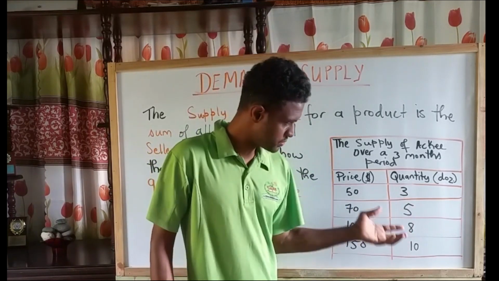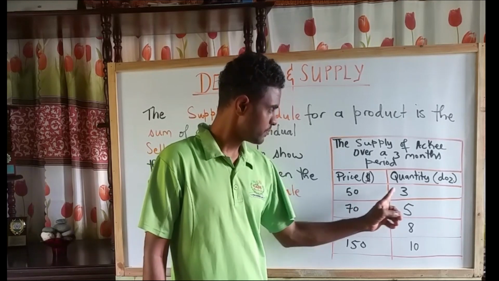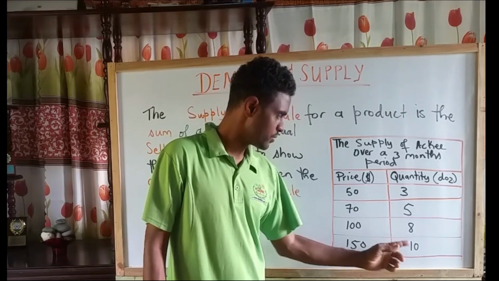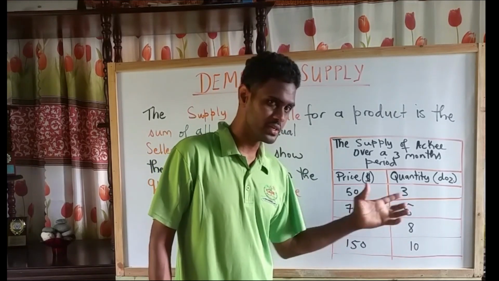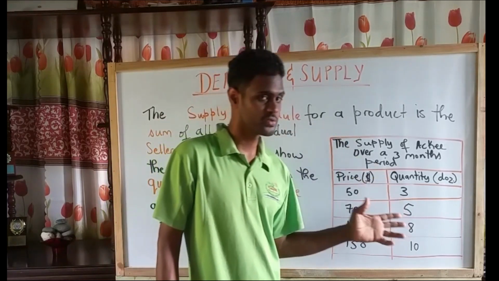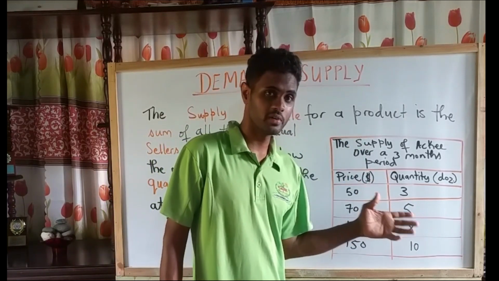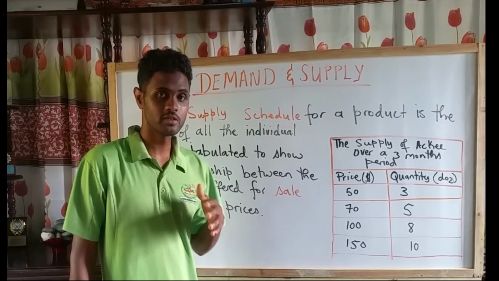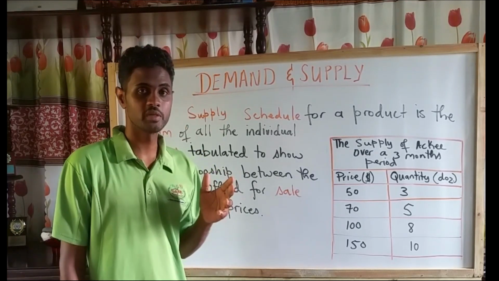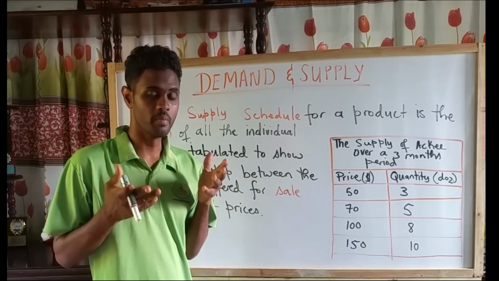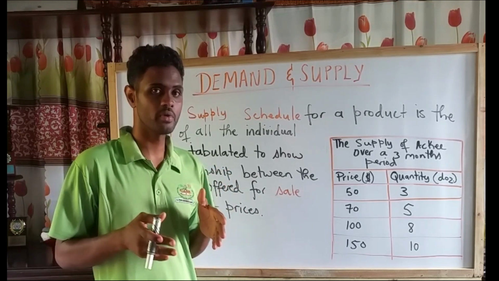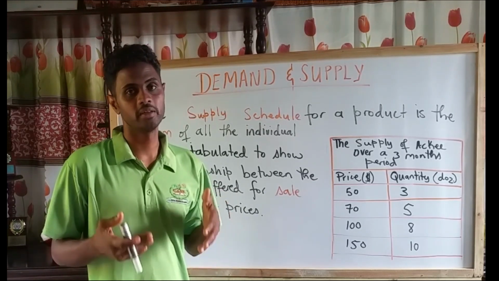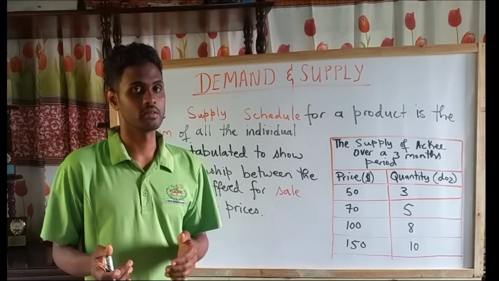So the relationship being shown here is that when the price of Aki is low, the sellers are willing to put out less. But as price goes up, the sellers are willing to put out more. That is what the relationship of a supply schedule will always show you, and what it has shown over a period of years. So the comparison between the demand schedule and the supply schedule is that in the demand schedule, when price is low, the buyers will buy more of the goods. But on the other hand, when the price is low, suppliers will supply less. As price goes up for that good, they are willing to put out more on the market.